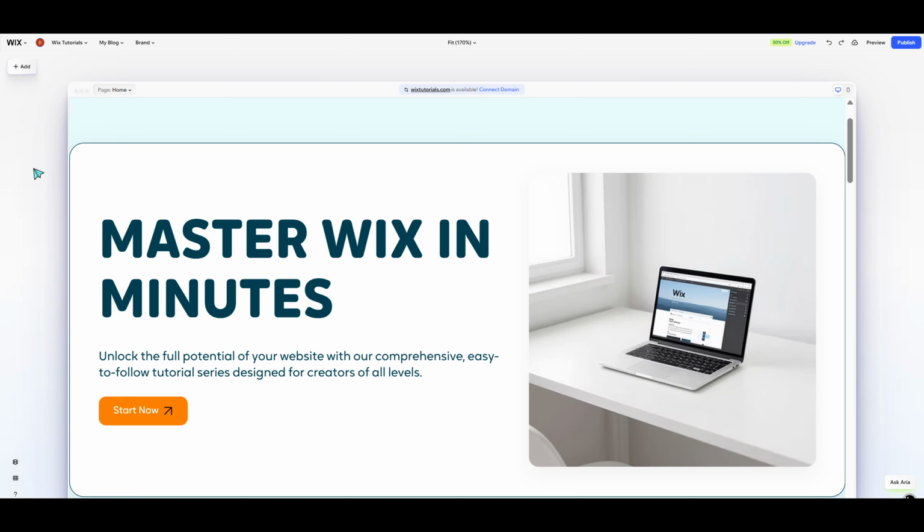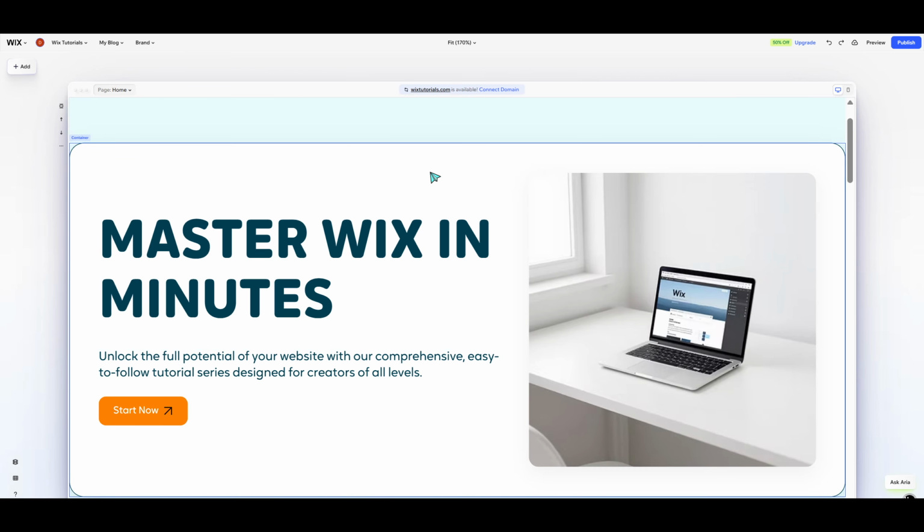To begin, open your Wix website and go into the page editor. This is the area where you can make visual changes to your site, including editing text, images, sections, and banners. Once you're inside the editor, take a moment to locate the banner you want to remove. Depending on your design, this could be a large image banner, a promotional strip, or a section at the top of the page. When you've found the banner, click on it so Wix recognizes that specific element.